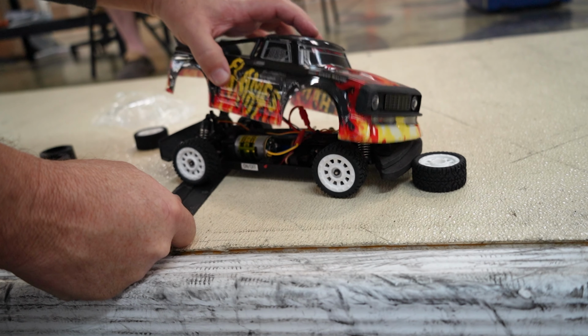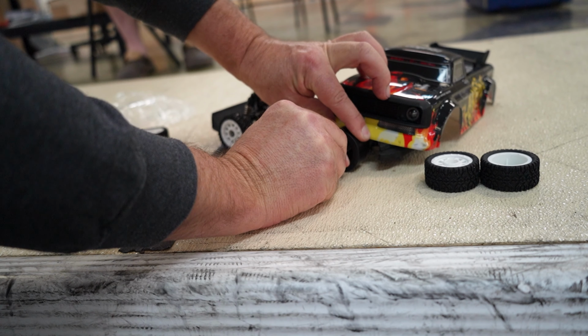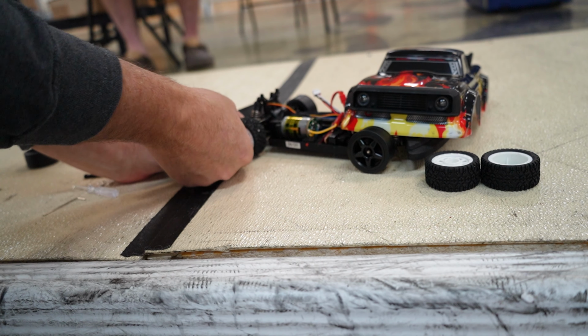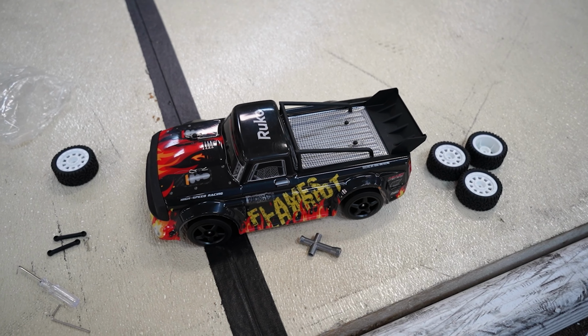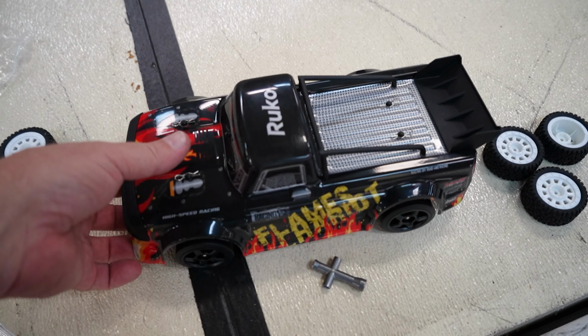Wow, that was so easy I can't even believe it. Only 2 more to go. Got it down tight. 1 more to go. Took a little bit of time to get those tires on. We got it all together. We're ready to go. Here we go.